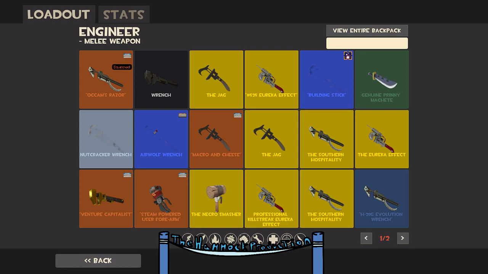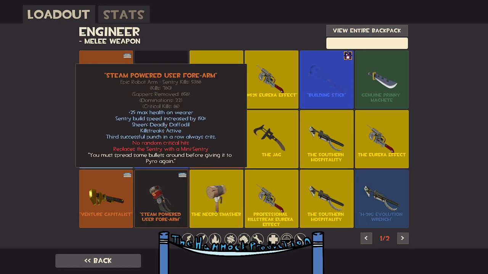I'd definitely put Gunslinger at the top, because of the Micro Machine, the Mini Sentry. We have killed Spuff with this weapon single-handedly. Haha! Steam-powered user forearm. Only a few people will get this reference, but it's a good reference. Also the punching thing is really cool. You don't see people using the Gunslinger punch, but it's actually got some use in some situations.